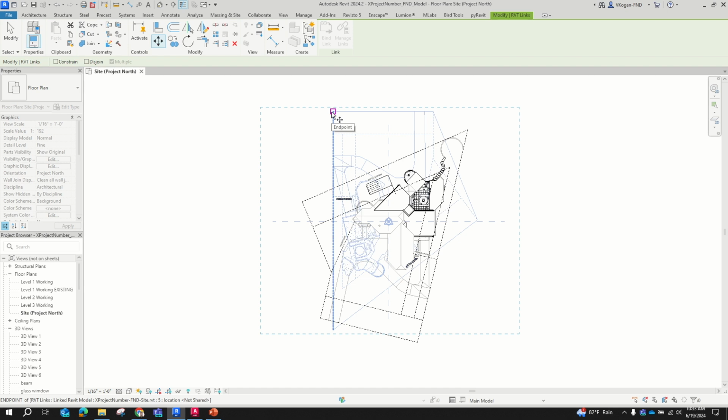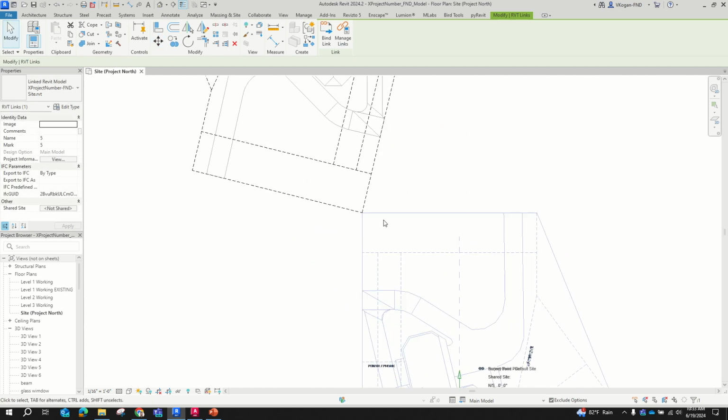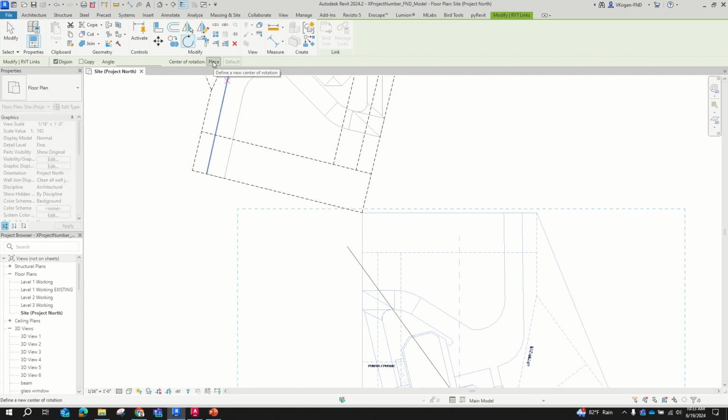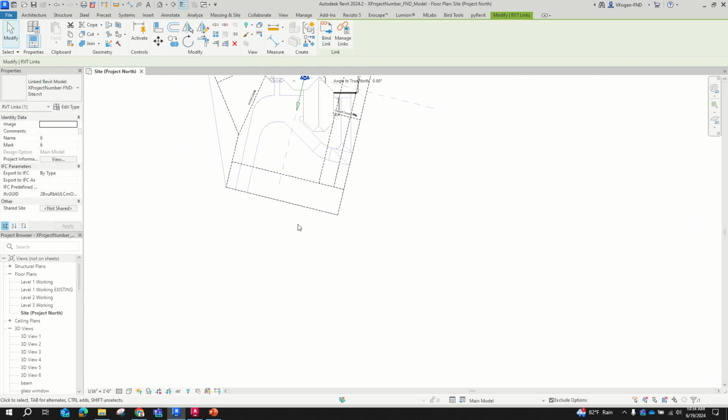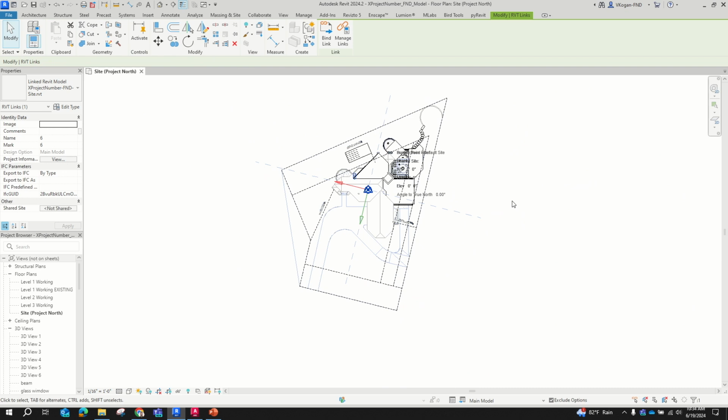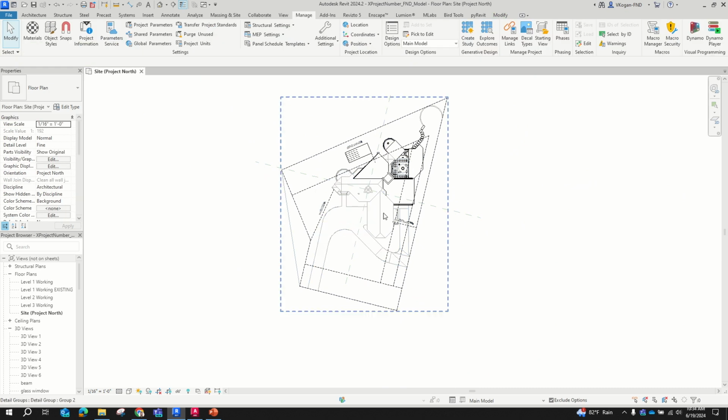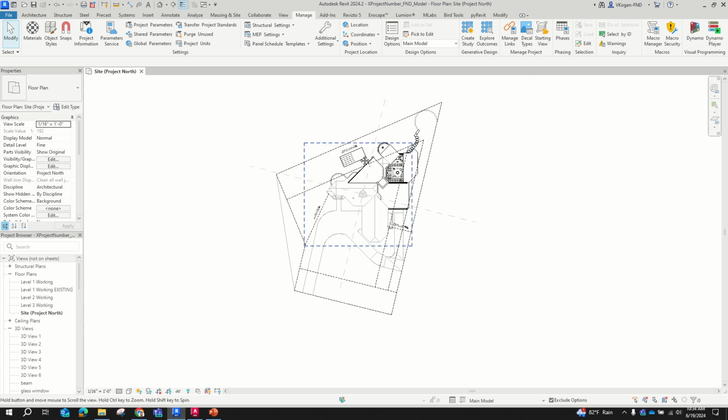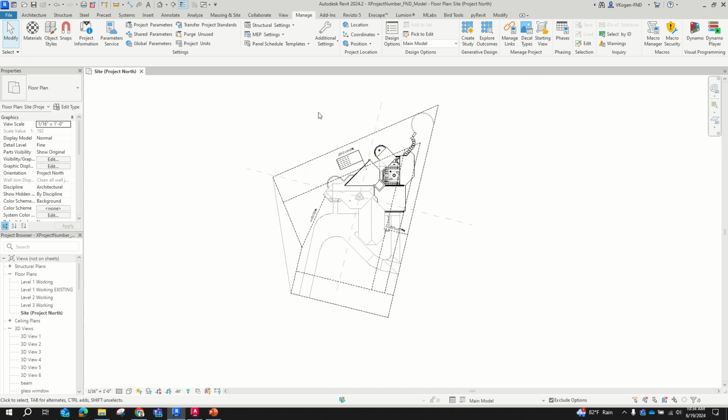Again, I have the site selected. I click Move, and I'm going to drag it over to where my model has that corner. Again, with it still selected, I'm going to go to the Rotate tool. I'm going to place the center of rotation right here. I'm going to make sure I'm snapping, and I'm going to rotate the site to where it needs to be. Now, as you can see, my site and my model are aligned together, and what we need to do next is acquire coordinates.